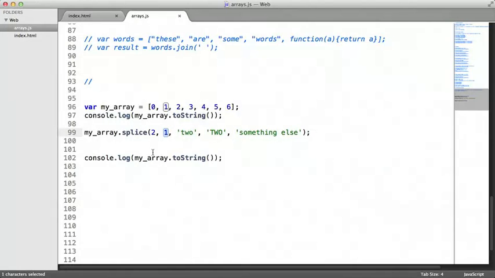It's easy to think about it as two steps. First, the first two arguments are talking about removing elements. So if you don't want to remove anything, you change the length or number of elements to 0, or you can remove a bunch of things at once by calling something like this. So we're going to start at index 2 and remove 3 elements, and then anything after those two arguments is going to be inserted in its place.